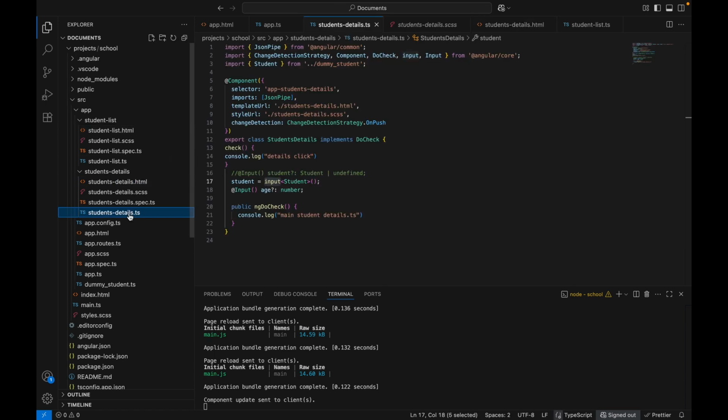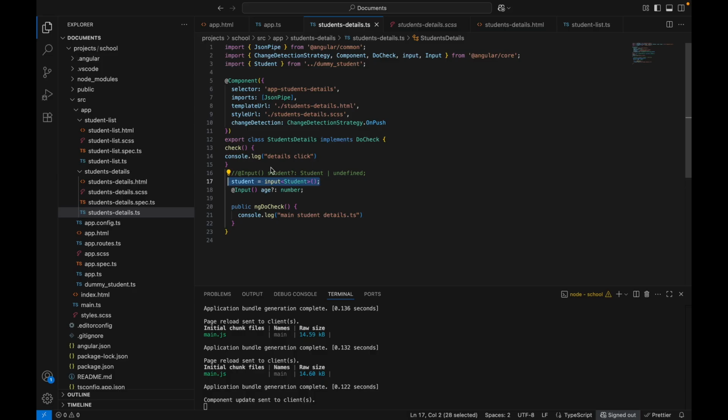So why signal? If this is an object, so now we have student as an object. If you change any properties of this one, if you are using OnPush, by default this will not fire because you are not changing any reference. You are changing only properties of this object, so this will not fire. But with the signal you will be solving that issue, because whenever there is any change with any property here, signal automatically re-renders, which will reduce a lot of risk.